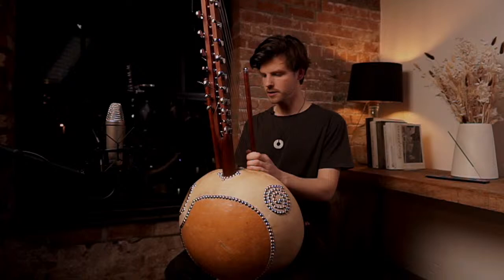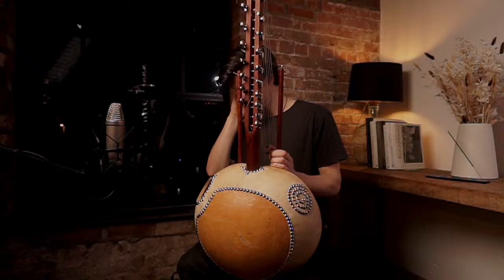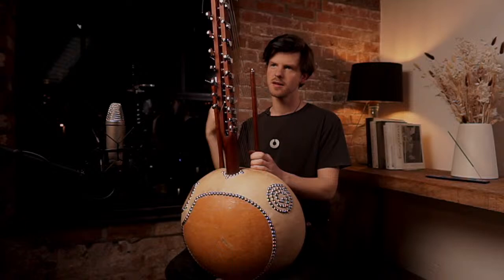But I'm going to play a more traditional piece now, which is called Tubara. This is one that I learned a long time ago, and I'm revisiting some of the older stuff.